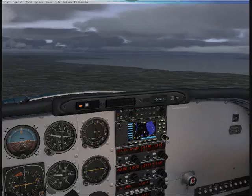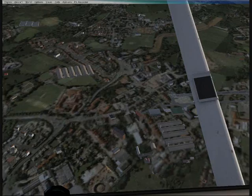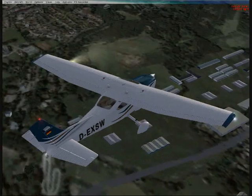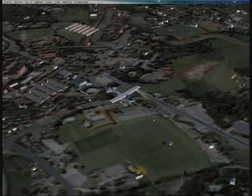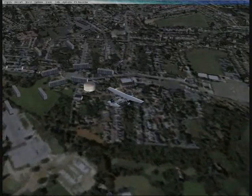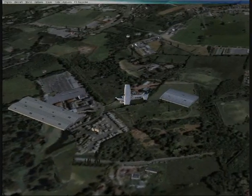But here we go, we're just coming across Fife airport, somewhere down there. I think I'm right above it. Let's get a better view. And there it is down below me. And you can see me flying overhead. There's a better view there. You can actually see it in the background. Just a small general aviation airfield that is. And down below you can see the factories and that stuff of Glenrothes. I can vouch for that because I used to travel up and down there quite a lot.